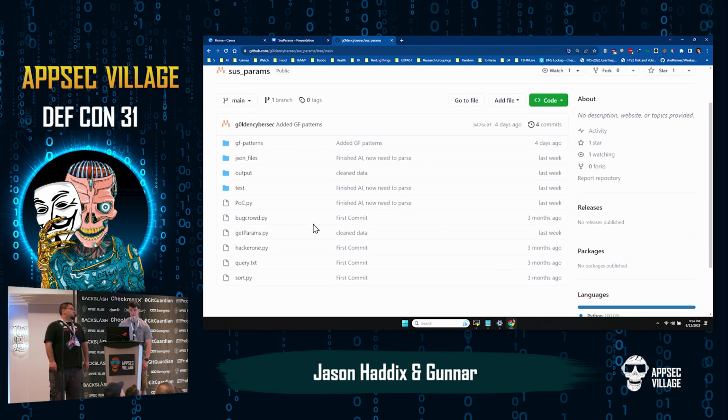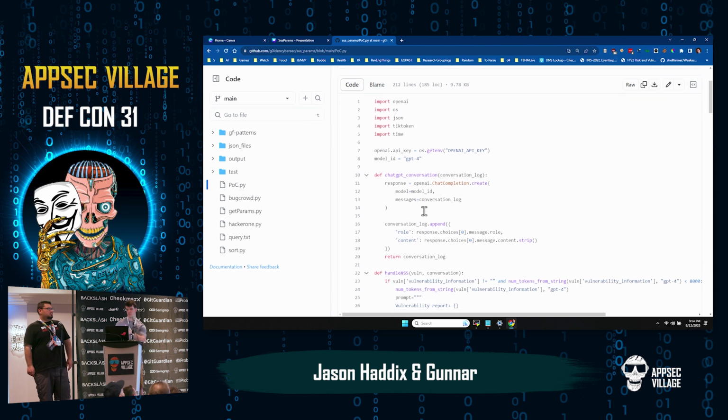Next, this poc.py, this is our proof of concept for how we did AI. Again, this will change depending on what type of text and data you're putting in. What we did is I took the JSON file, and one of the strings was just all the text in the description of the report, so it was pretty easy. You just take the text and put it into OpenAI. You just put in your OpenAI token at the top. Again, GPT-4 for this use case worked way better than GPT-3.